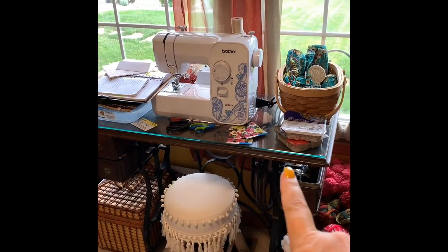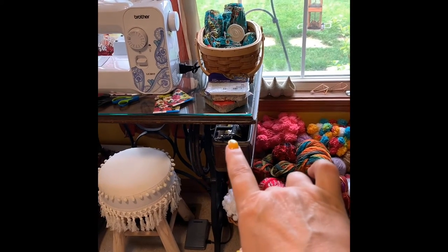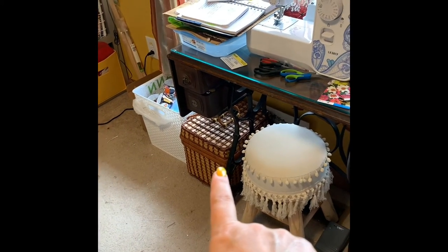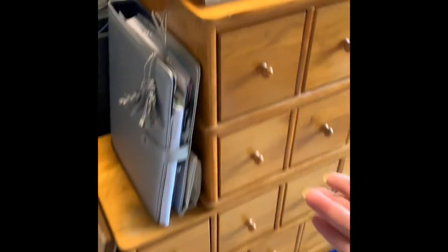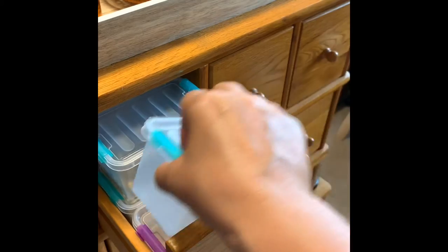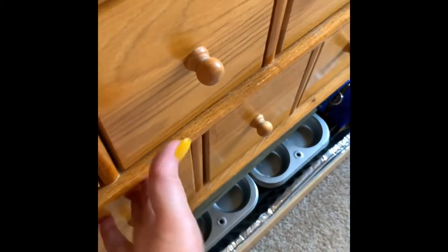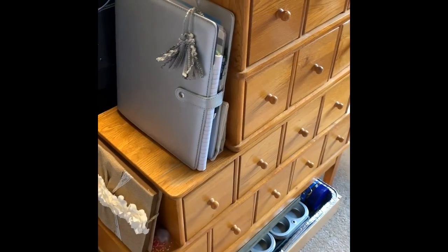My sewing machine — this is an old sewing machine base with a new sewing machine on top, and it has a glass top as well. My yarn collection. My scissors that are only for fabric are not anywhere near my other scissors so that nobody grabs them by accident. This basket here is my sewing basket for when I need to hand sew. Beside me is this — it was listed as a dresser, but it's not a dresser; it's way too small. But it works very well for my bead storage and for my die cut storage. Those are buttons, and then I have die cut storage right here — it holds a lot, and the top part is separate from the bottom part so I can arrange it however I need. This is my Bible study planner, and this is just a photo album that I haven't done anything with yet but it looks good.